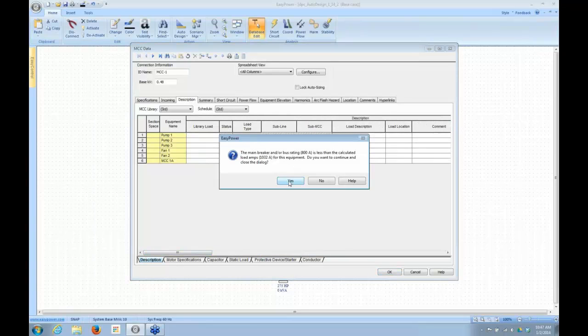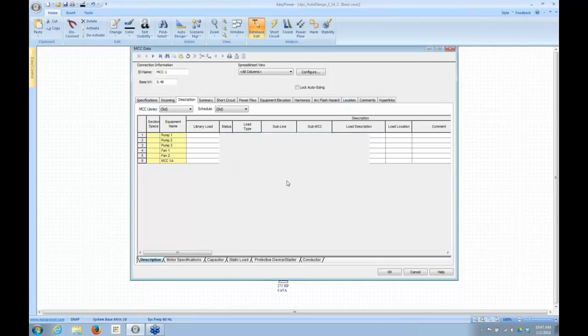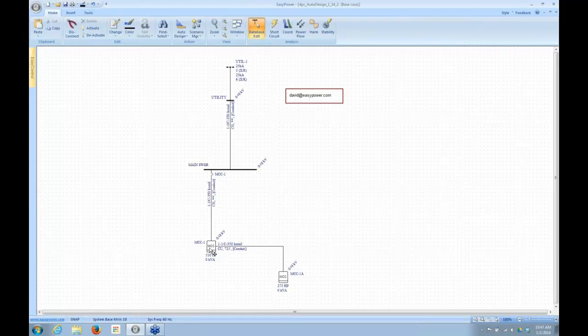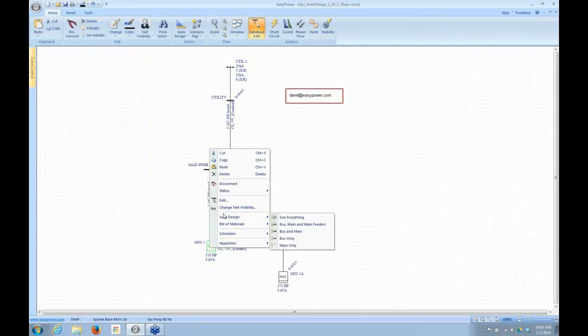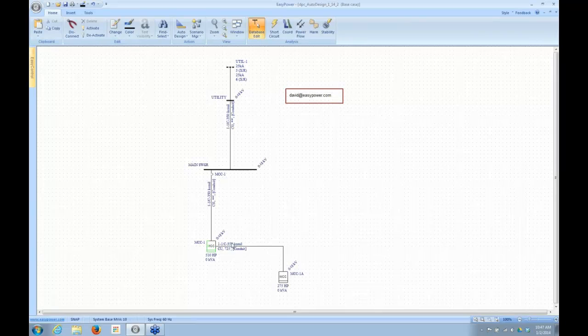If I go back, it's giving me a warning saying I have a bus rating of 800 amps, but the load is 1032. I'm going to fix that hopefully when I run the AutoDesign. So I'm going to say okay, come back here and say size everything, and it's going to run the AutoDesign.